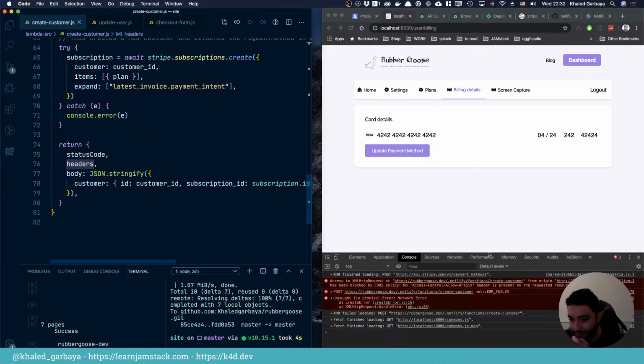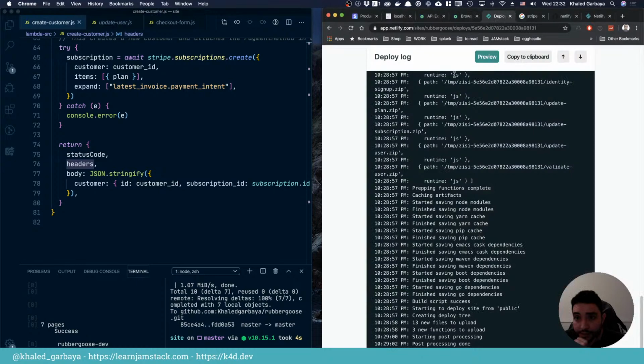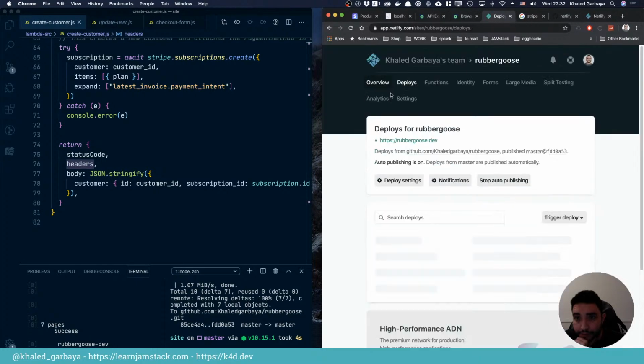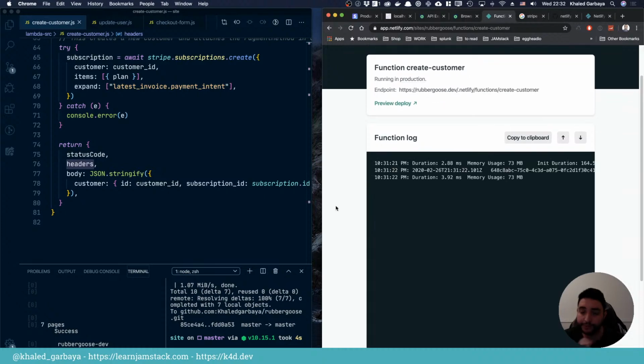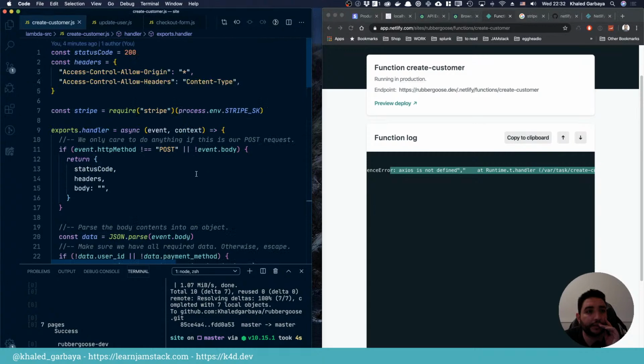What are you talking about? Let's check the logs. So hopefully there's some logs. Okay, handle ones. Axios is not defined.